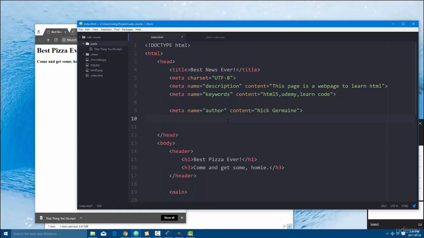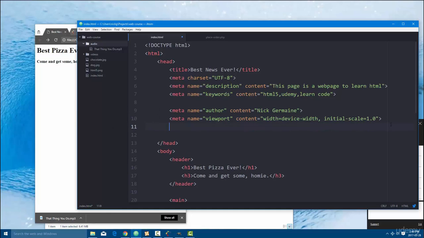So the meta tag corresponding to it, and you will need this in order to use Bootstrap, is the name of it is viewport, and the content is, let me open up the quotes here, it's going to be width equals device-width, with a comma, and initial-scale equals 1.0. You guys can probably understand what this means. The width of the page is going to be equal to the device width at all times, and the initial scale is going to be equal to 1.0. Now this scale can change as we resize the browser. So those are meta tags and how to use them.